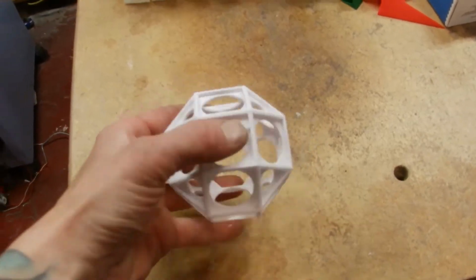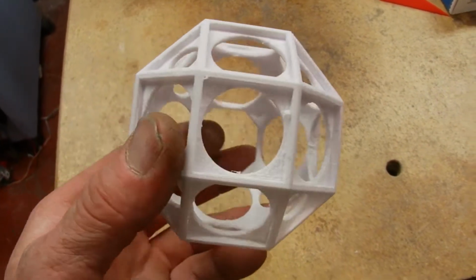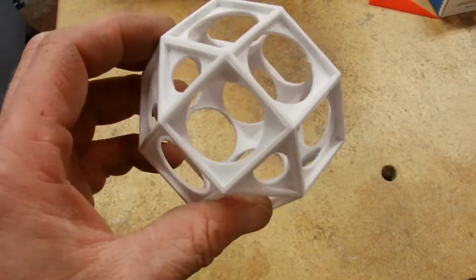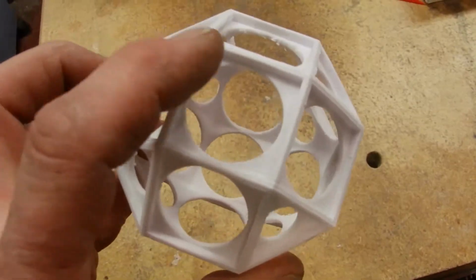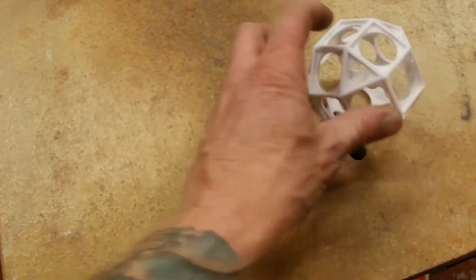Alright, let's start out with the centerpiece. And this is once again 90%. I did print this with supports off of the build plate, and it got a little bit of stringing, but most of it's going to be covered up. All the pieces are going to fit right inside of there. I got to do some gluing. But let's take a look at one of the pieces.